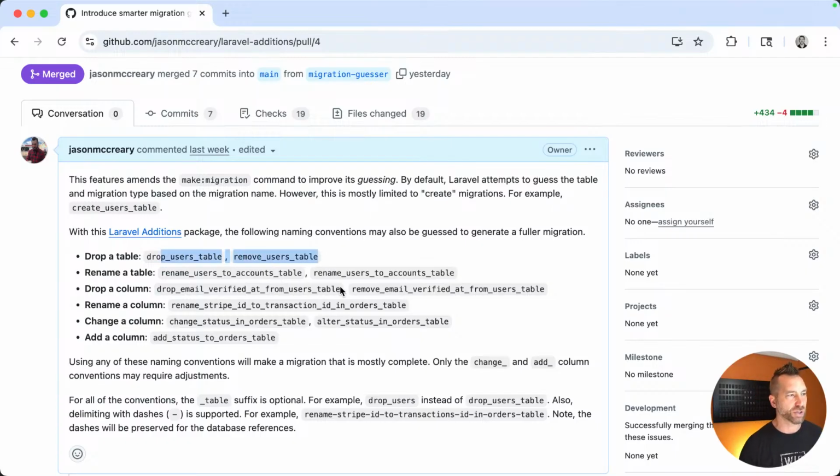Any of these conventions in your naming, and it'll attempt to give you a more complete migration beyond just the schema closure. In the case of drop table, it'll say Schema drop table if exists, table name, and pluck it all out of the name. So just passing this name that you're already doing, it gives you even more. I think that's nice. I've wanted this for a while.